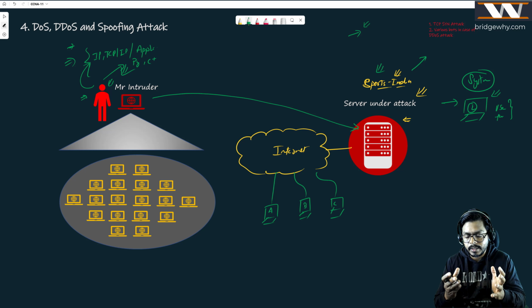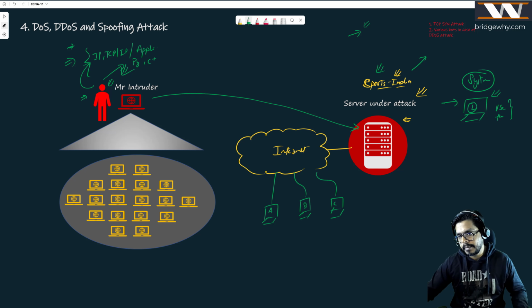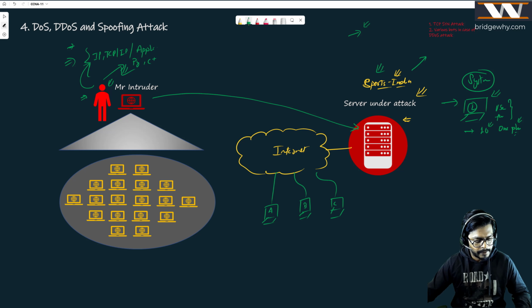I'm not sure, but if I was sitting near a coffee shop where there were a lot of people, maybe 50, 20 people, and suppose out of 50, around 10 people have a OnePlus phone, right? You must be thinking, why OnePlus? Why not Android? Why not iPhone? I'm just taking an example. So there were 3 or 4 rings, somebody is getting a call. And believe me, I have seen that people do not even change the default ringtone of OnePlus, right?